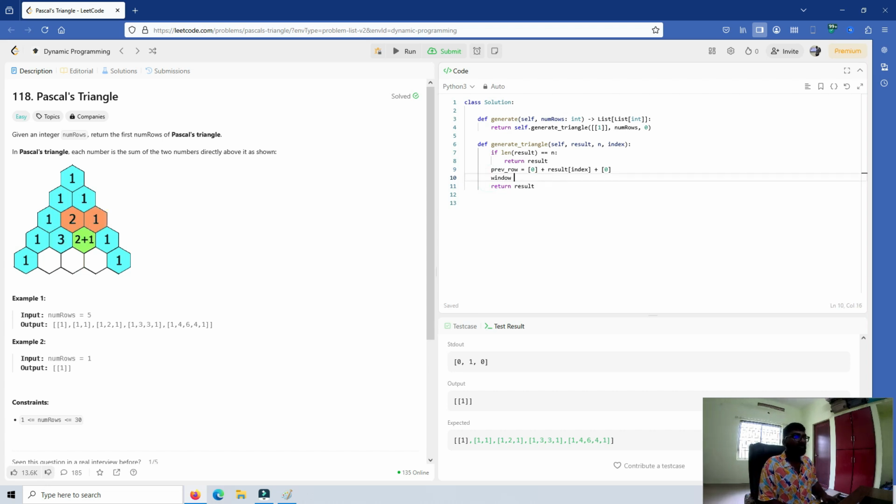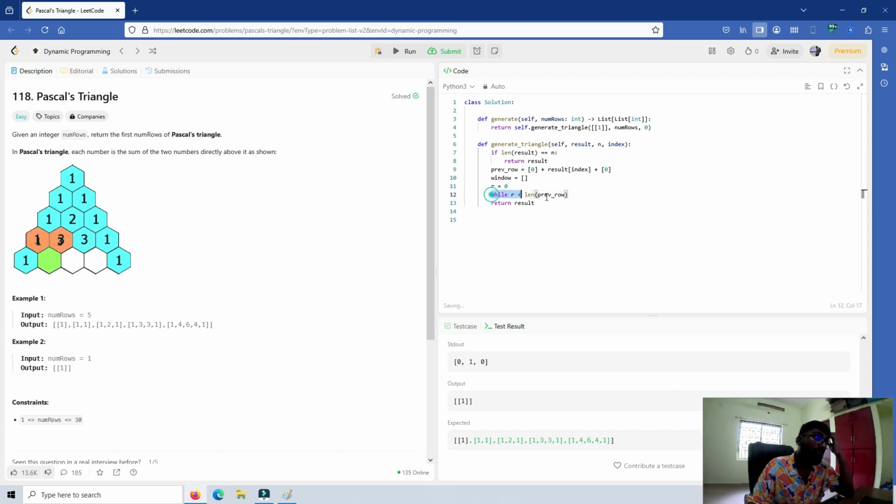The window is going to be this, and the right pointer is going to be initially at 0. There is no need for a left pointer. We can simply consider the window size while right less than of 0.